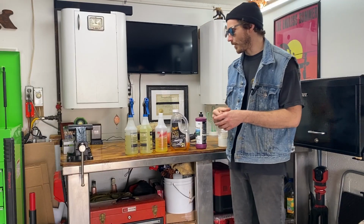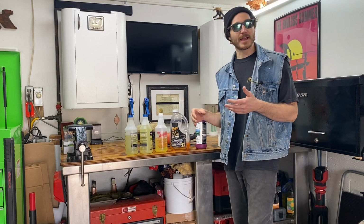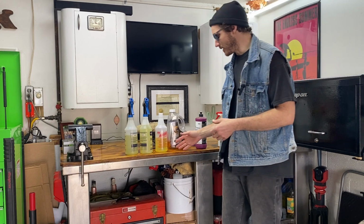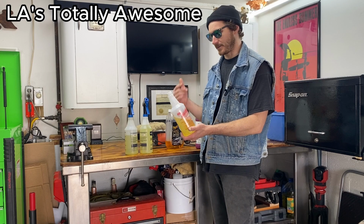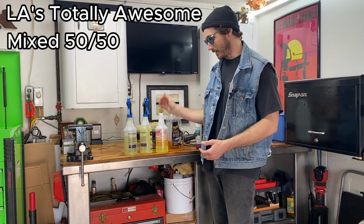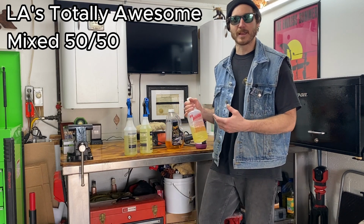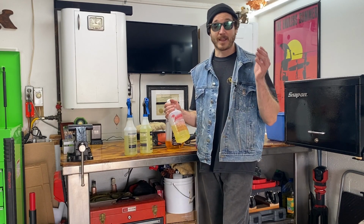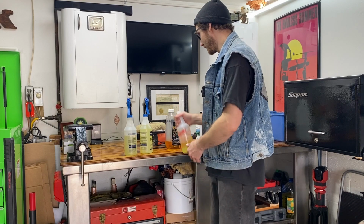Let's start out with a little product breakdown. So to spray the vehicle down and remove all that scum and contaminants, I'm going to use LA's Totally Awesome. This stuff is awesome. I get it at the dollar store and I actually mix it 50-50 with water because it's just too strong. Stuff's too good. If you're going to do a big heavy engine degreaser, use it 100%, but 50% works so good for me and it goes twice as long.